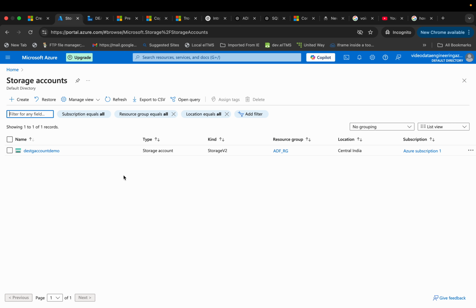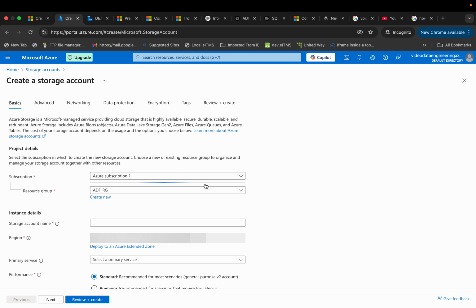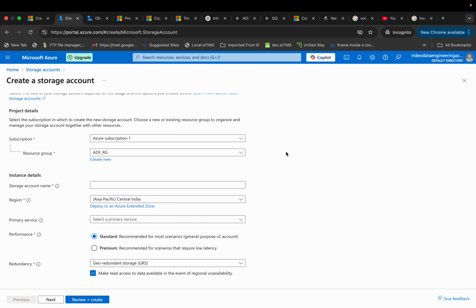For the storage account, you simply have to fill very few options. Just click on create. You can use the resource group which is already created, or create a new one. Give the storage account name, select the Central India region, then select Azure Blob Storage or Data Lake Gen 2, then standard for low cost, because we are not dealing with very high data.